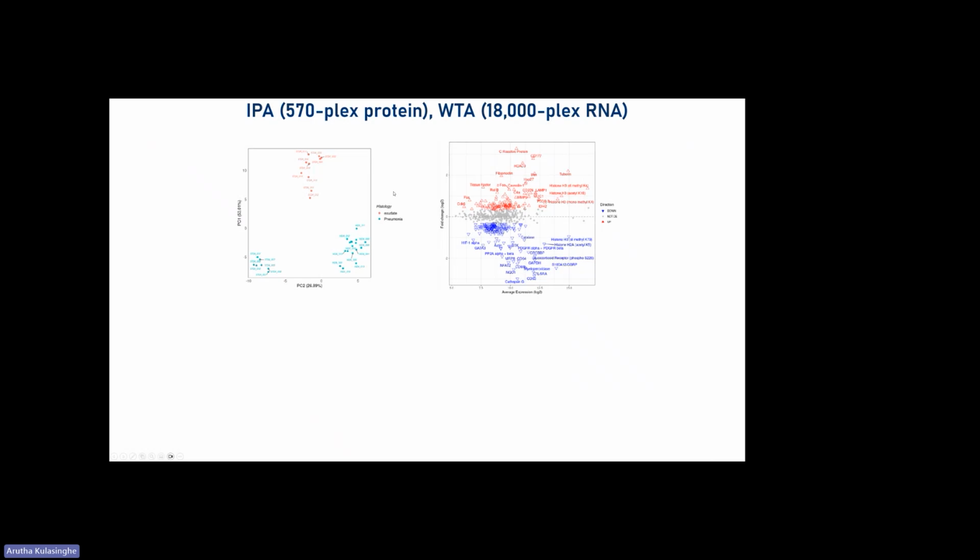This is the differential expression between the exudate versus pneumonia regions. So the protein data is beautiful. It holds. This is the RNA data. So this is on PC1 and PC2. You can see the transcript data separates out based on the histology. So what you're seeing is real histology separating out your transcriptomic data. Your exudates in the red, your hemorrhages in the green, your pneumonia regions in the blue, and your transudates in the purple. So even at the RNA level, the histology separates out the transcript data.